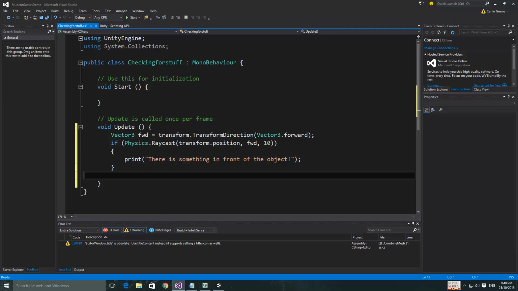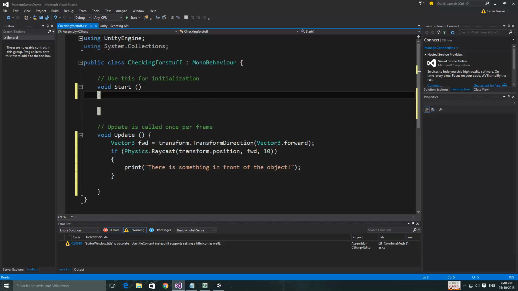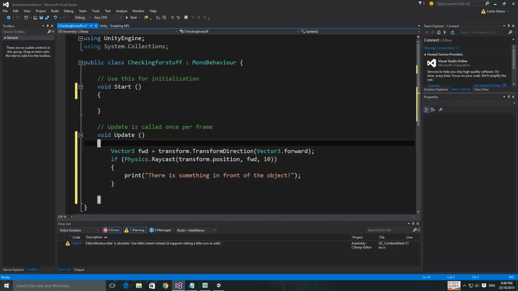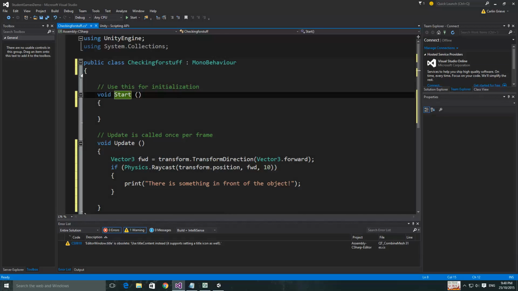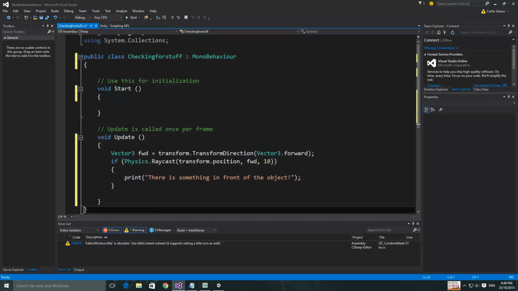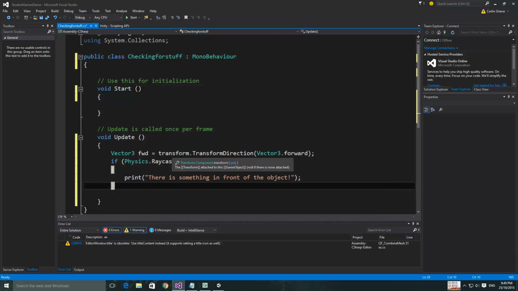Now one of the big things that you've got to remember is make sure you haven't deleted anything, particularly the curly brackets. One thing I like to do on every script is, even if I'm not using the function, I always like to put it down so I can see them match in pairs. The only other one, and not many people actually do this, is I also do it for the class, top and bottom, so you can actually see where the pairs match, and it makes it so much easier to problem solve.